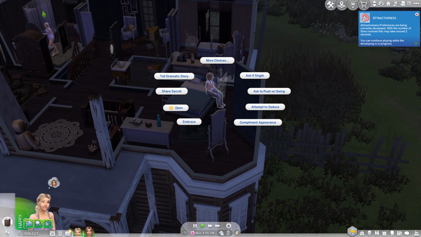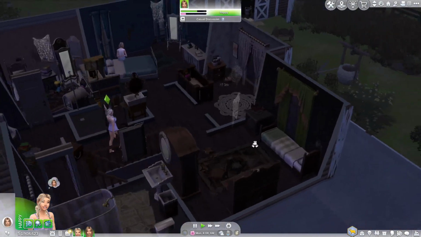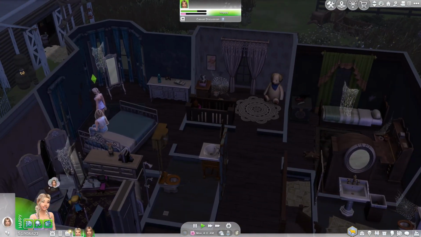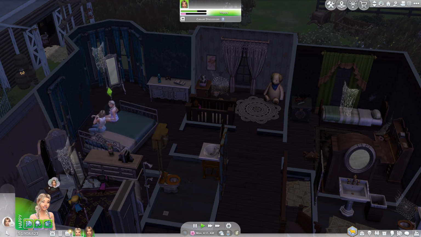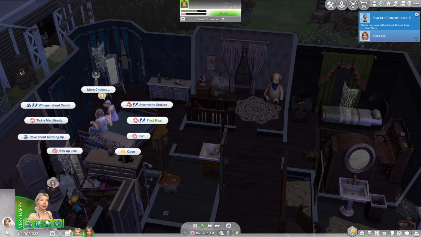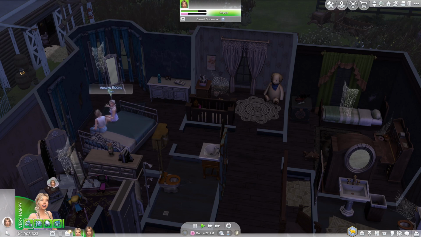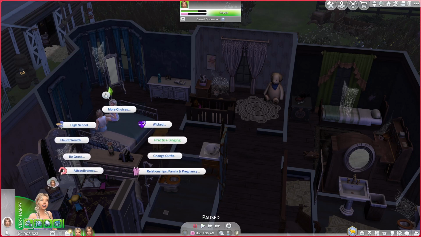Is she doing? Oh, is there a lottery basket up here? Yep, there's a lottery basket in there. Nice. Oh, responsibility. Okay. Ask about day. Very happy. Ooh, attempt to seduce or just kiss? You want to do chemistry now? Okay, chemistry. Pause. Chemistry.